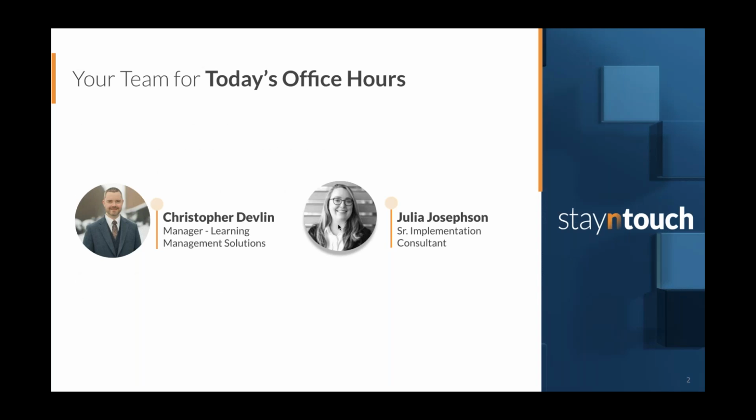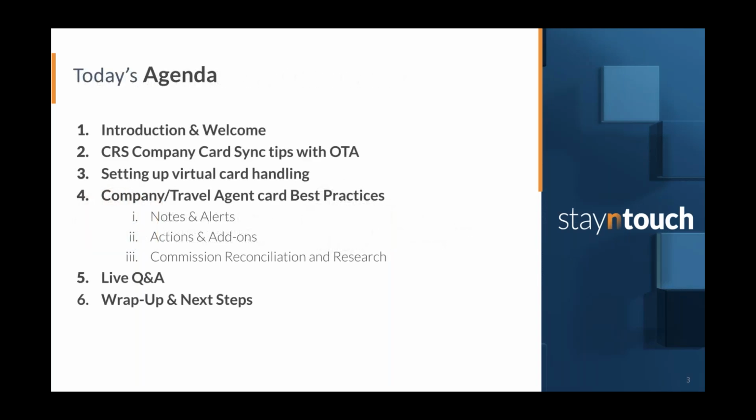As a little bit of housekeeping and a review of the agenda, we're going to be looking at how we can sync up some company and travel agent cards with our CRS systems and some of the benefits of doing that, some of the bells and whistles we can automate with that process. We will talk about setting up virtual card handling for those entities that are sending us virtual credit cards to charge them directly. We've got some nice options there.